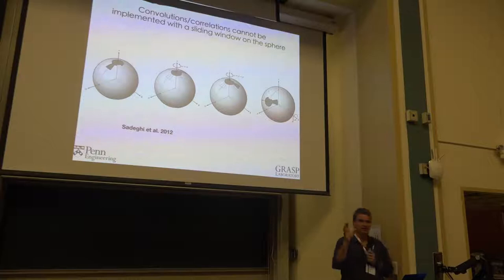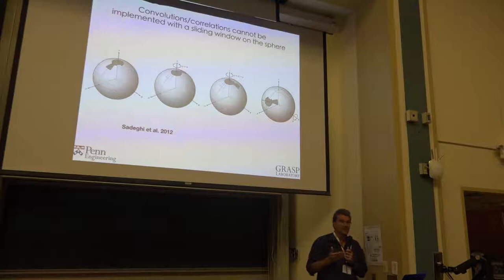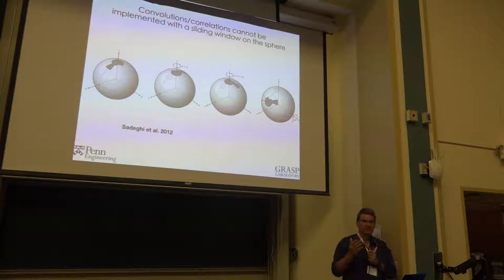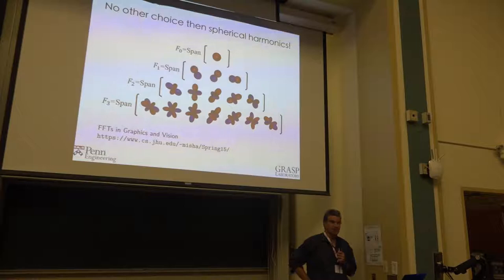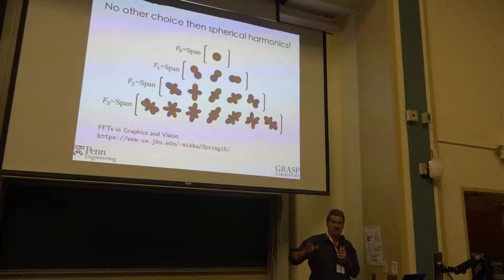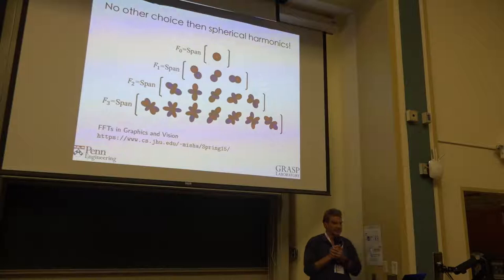Because if you get a template and you try to run it on the mask, you will see that this is really a space variant operation. And if you see any paper, there are two papers that I would try to do that. They are really cheating in terms of implementing the convolution. So the only way to do it exactly is really in the forget domain. And we are not the first ones, even like some of the pioneers of CNN have proposed actually spectral implementation, even from the pure translational networks. And definitely you have heard about graph convolutions. It was a very common theme in CBPR. In graph convolution, the spectral approaches are very common as well.